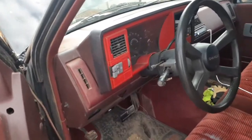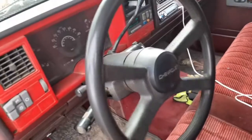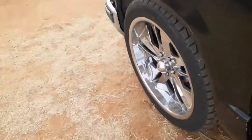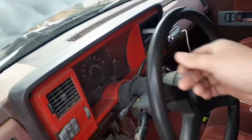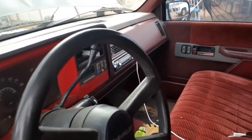Right quick, I wanted to show y'all the steering wheel. That's the slack that it's got. I'm going to keep turning, and if you watch, the wheel's not even moving. And I'm still turning. The goal is to eliminate that with this new steering shaft.